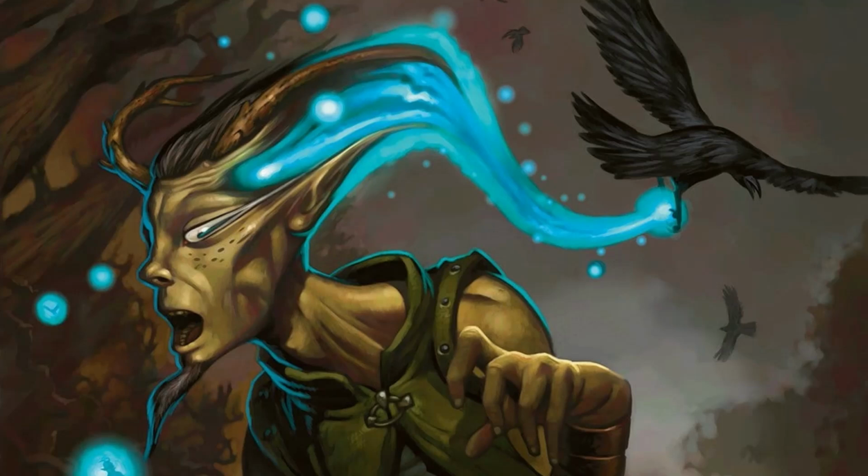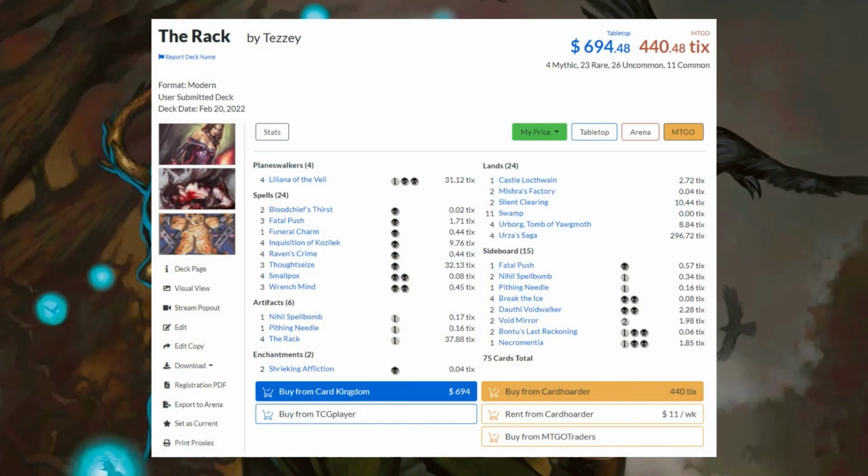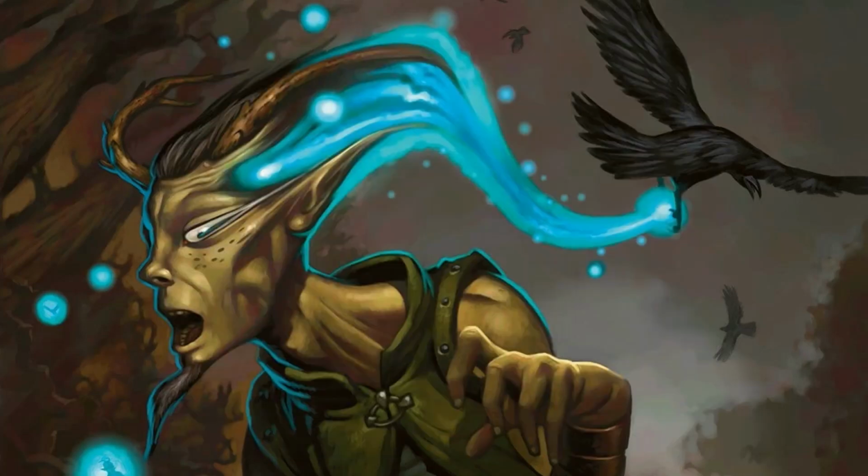This week, we're playing some 8-rack in Modern. The deck list we're playing with is on screen now and in the description below. It looks pretty similar to 8-rack lists like we've seen in the past. There haven't been that many changes, but with Modern Horizons 2, there have been some pretty important new cards that came out. So let's get into the deck tech.